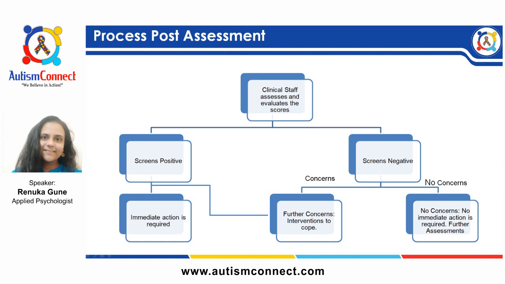Abstract reasoning and joint attention deficits make it very difficult for a child to actually project their emotions onto another, project their emotions out there, right? So even when we are using projective tests, there is a lot of research that goes into it, but again, we need to be very careful when we are using projective tests. First of all, why are we using it? Is there any alternative, right?